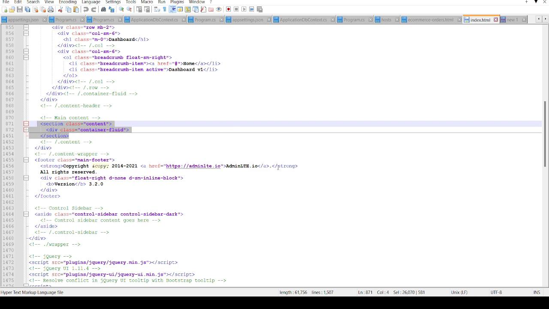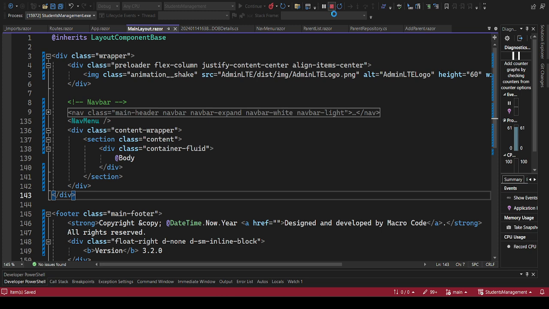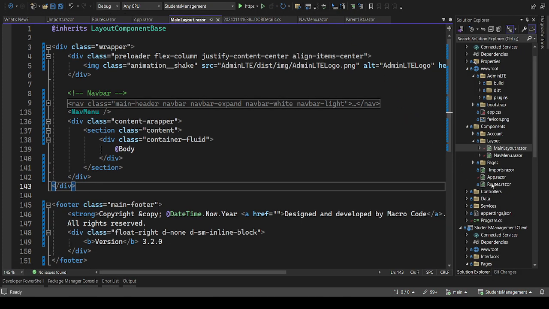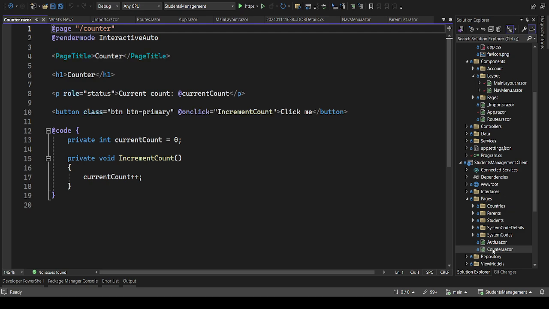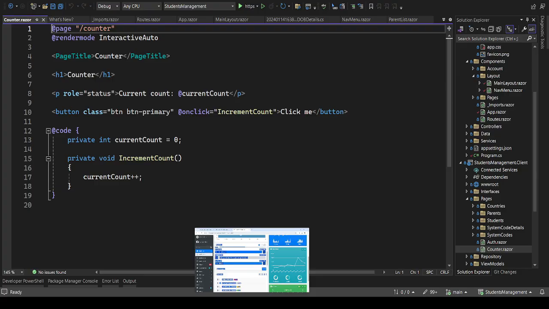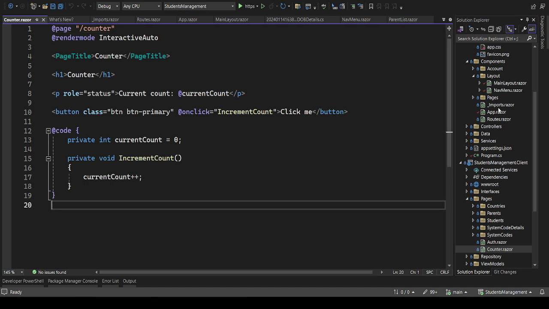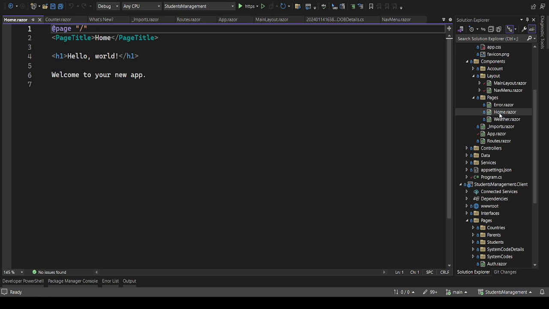When you copy that section, I want us to go to our index page. So where is our index page? Where we are having the hello world. On the pages, just go to home.